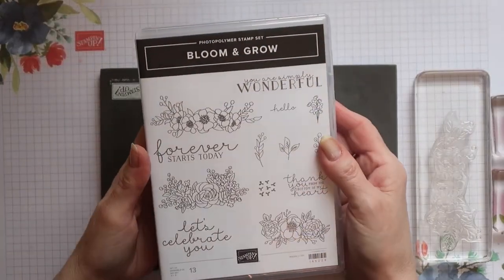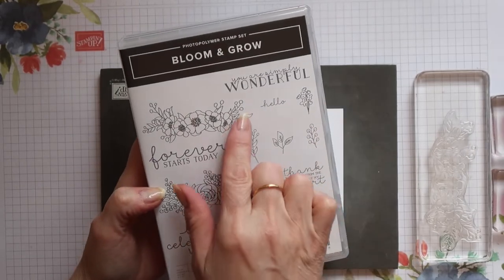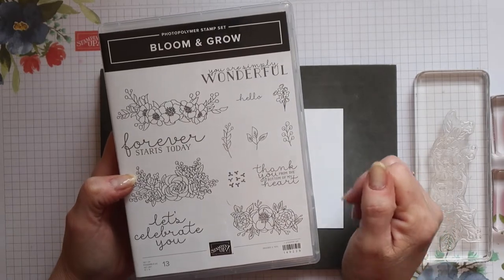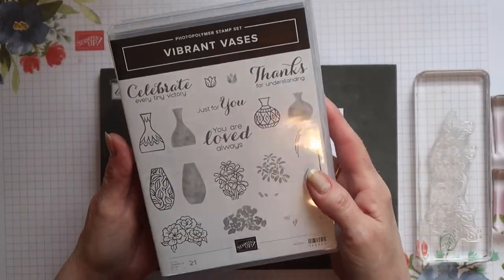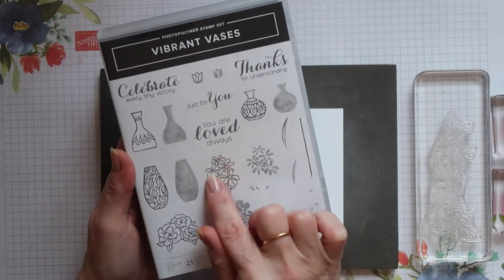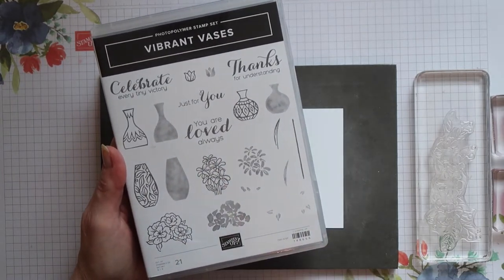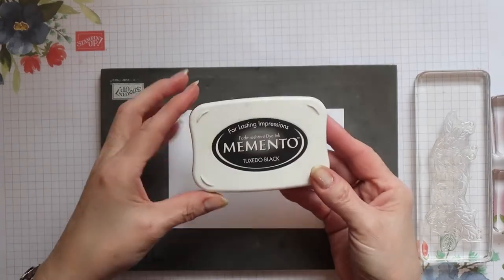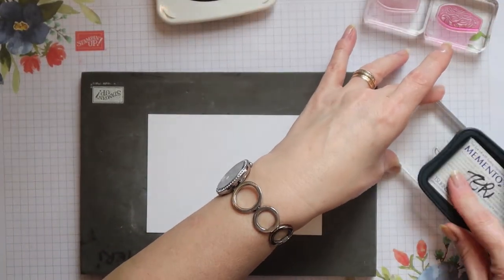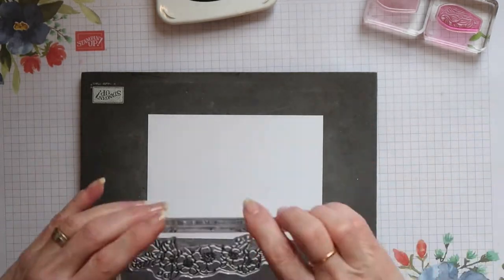This is the Bloom and Grow stamp set, and today I'm just using one of the larger images and the little sprig of flowers. And this is the Vibrant Vases stamp set, and I'm just using three of the images to create my vase of flowers. I'm going to use Memento Tuxedo Black ink to stamp all my flowers.